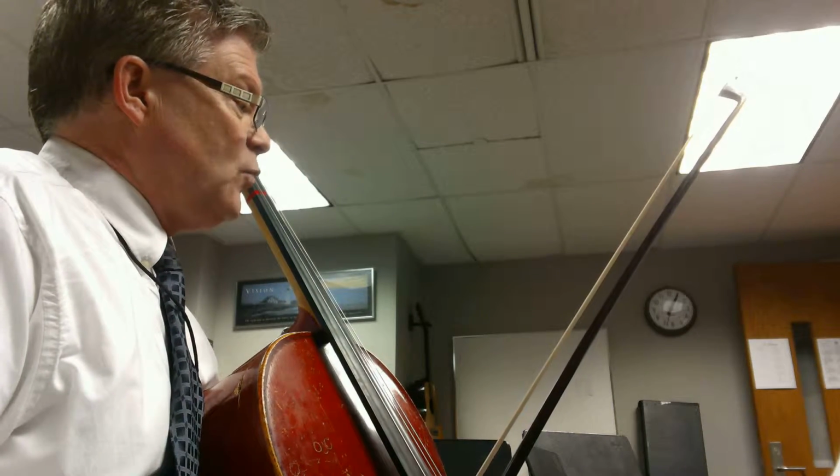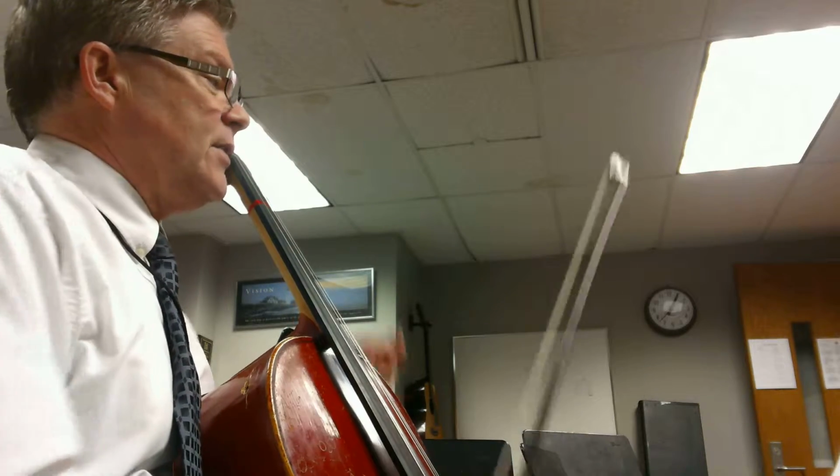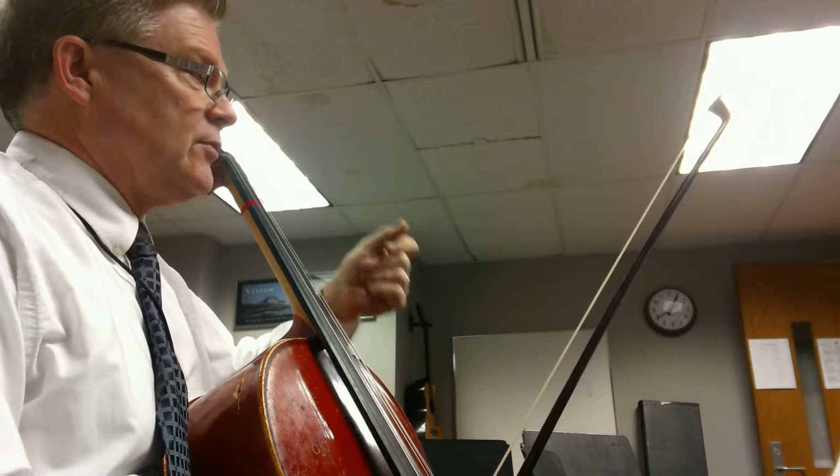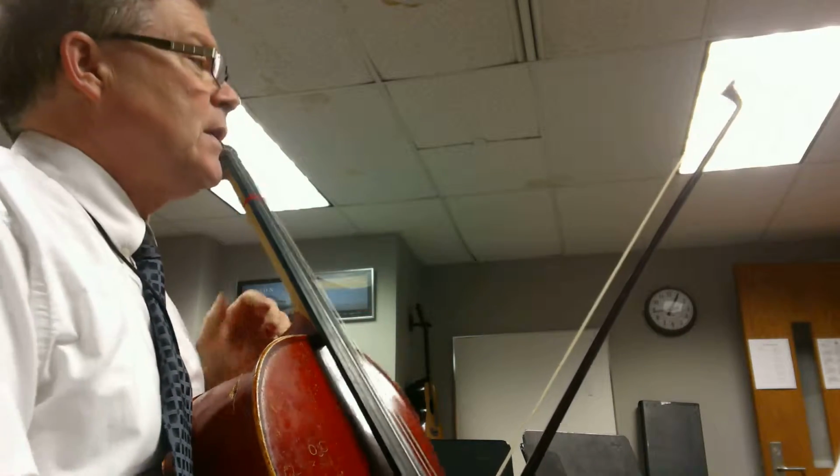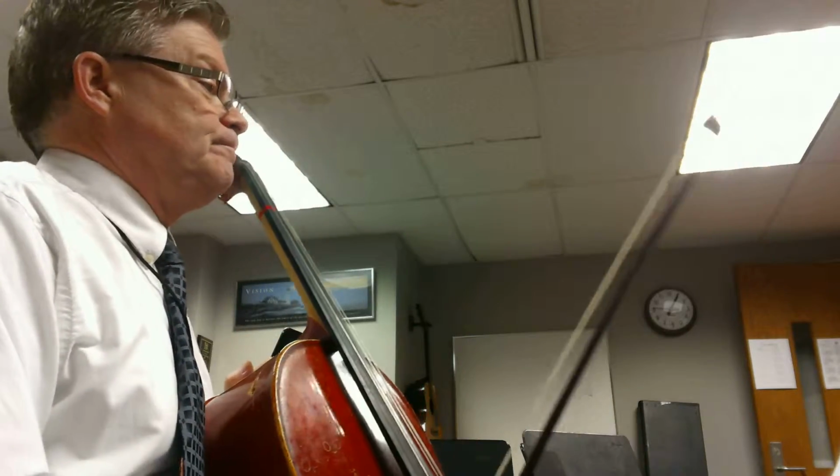And then we get to 41, it says swing. So we're going to change our rhythm from eighth notes going 1 and 2 and 3 and to 1, a 2, a 3, a 4, a 1 for Jingle Bell Rock.